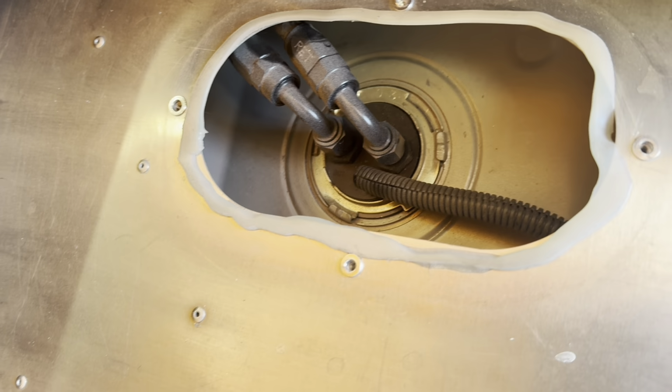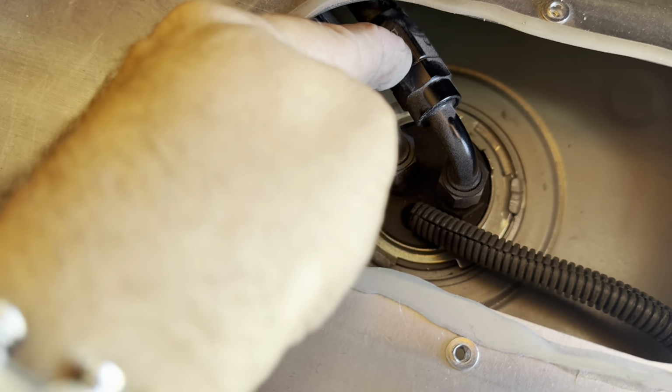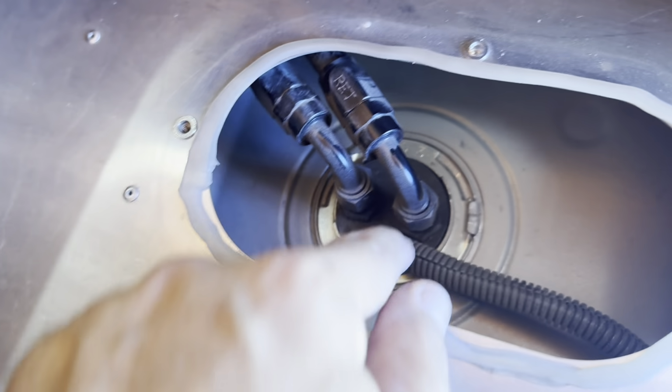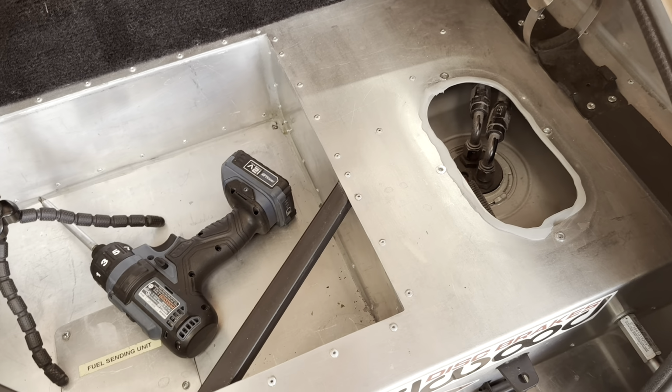It's a tight fit, but it's a nice little access hatch. I've labeled my lines return, so when I disconnect them, I shouldn't screw that up. This is a Holley assembly in there too. All right, so getting ready to take these fuel lines out and stuff.